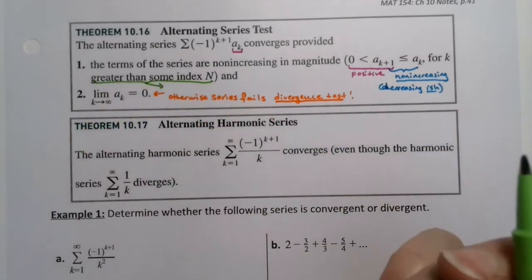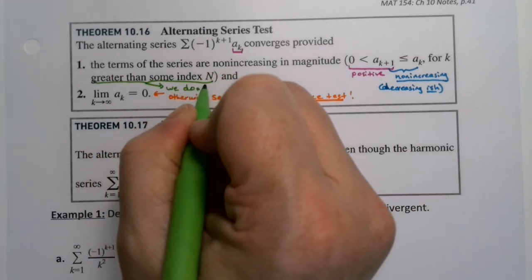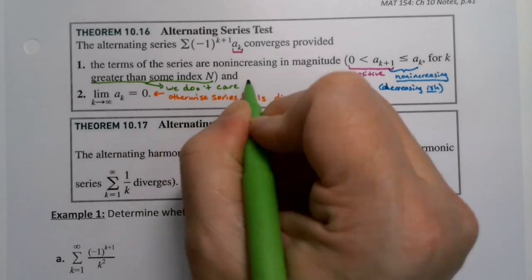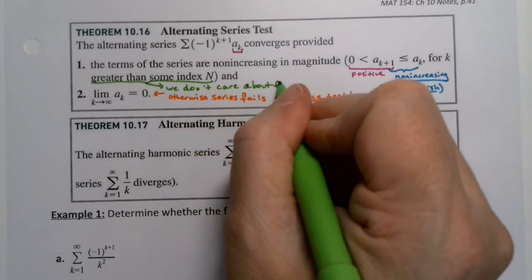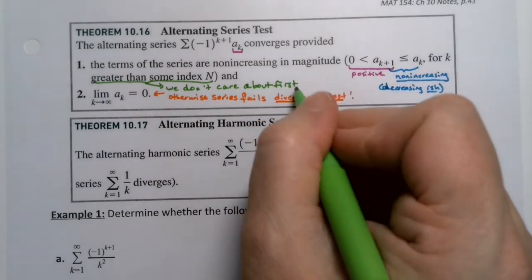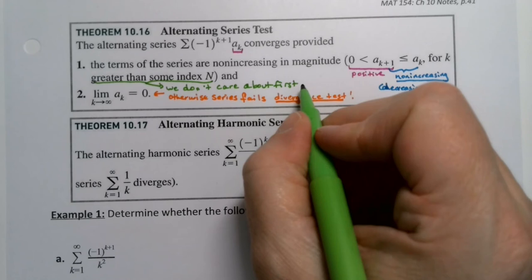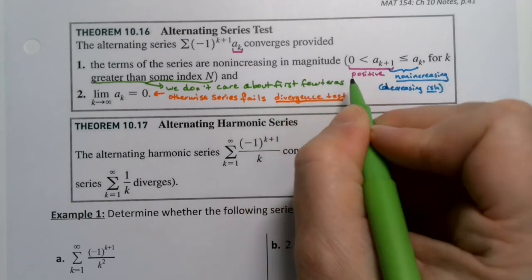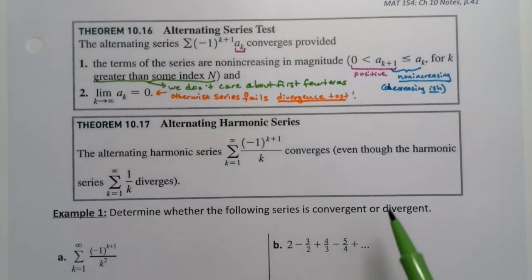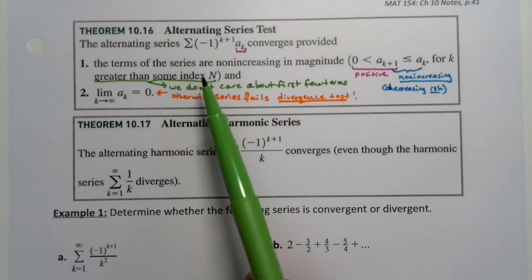In other words, again, we don't care about the first terms. If the first terms are a little wonky, that's okay. That happens. If it goes up and then comes back down, that's all right, as long as it's coming back down and staying down. It is very common that the first few terms are going up and doing weird things, and then we'll ignore them and look at the end. So that's what that's saying.